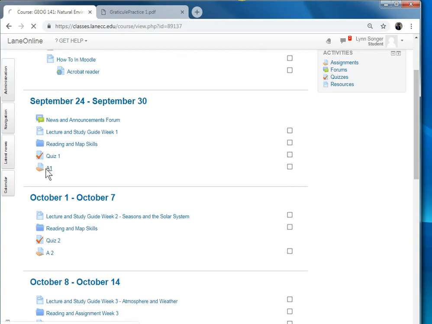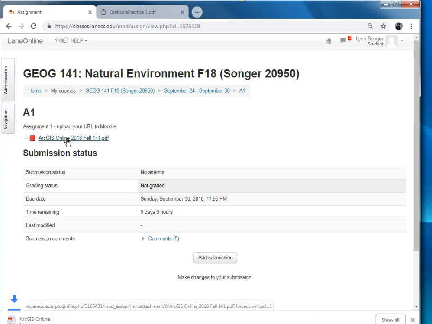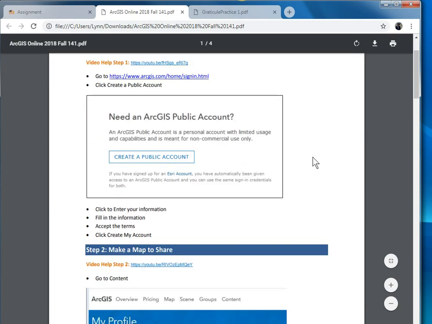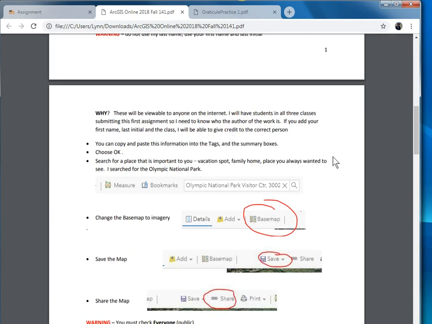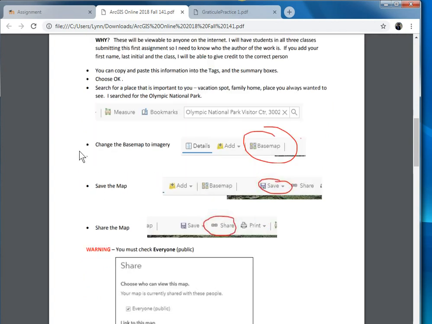Here's the assignment. The assignment is a PDF, and your first assignment is rather long because you are getting the new software and starting an account or logging into this website. It is a step-by-step tutorial.